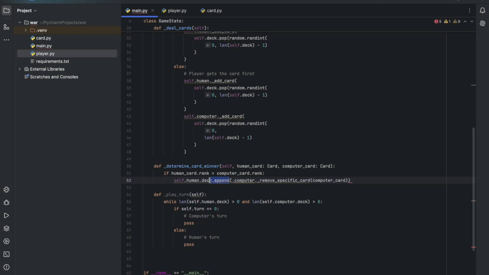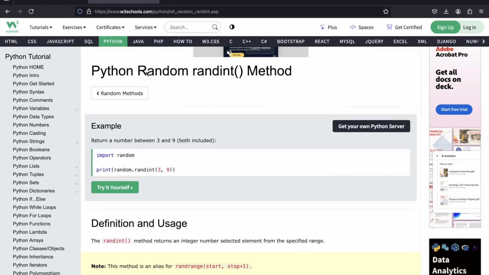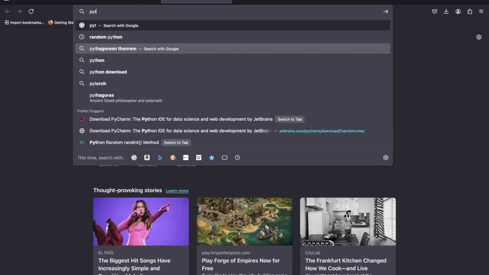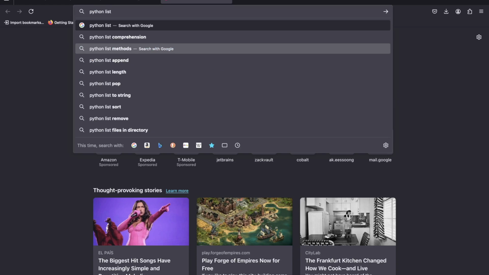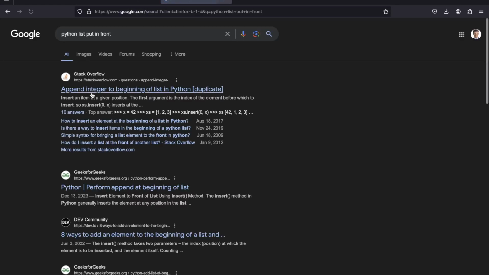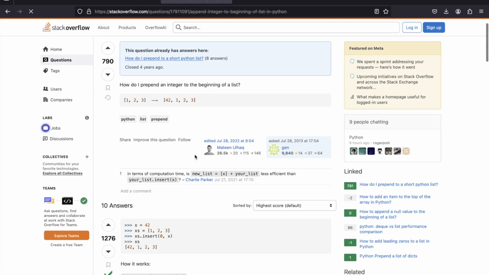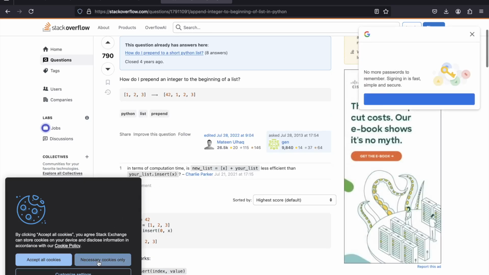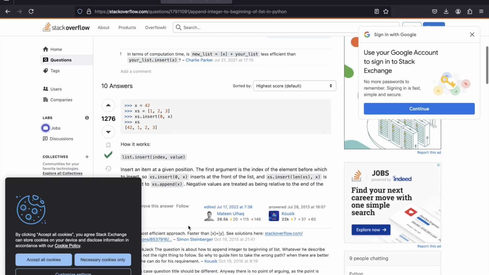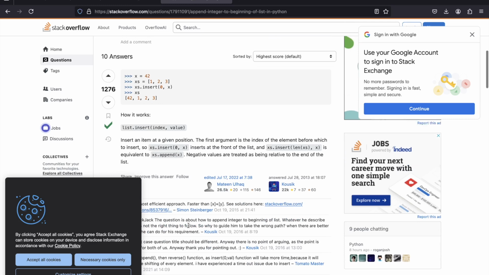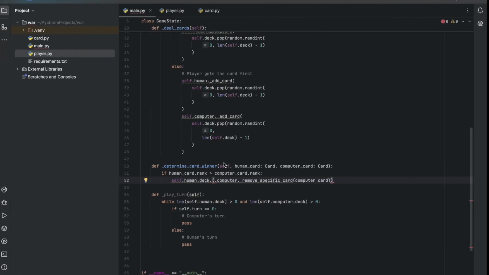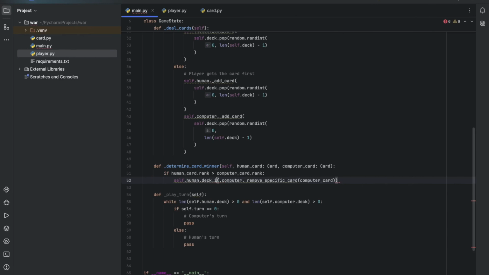I guess we want to put it at the front. Is there a push method maybe? We can look that up, of course. Python list put in front. Let's see. Insert. There it is. Simple as that.